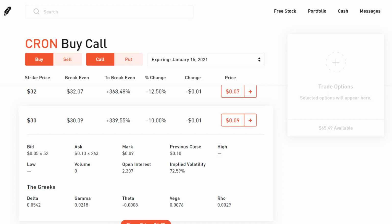I don't want to advise it because there's also the risk of losing a lot more money. That volatility means this price could change significantly. Because if you think about it, 9 cents a contract, really it's only $9, but that $9 could turn into $18. That $9 could turn into $0 just as easy. Because if no one's willing to buy that contract off you and you don't want it anymore, you're stuck with it. And if you don't reach that value, it's expiring worthless.